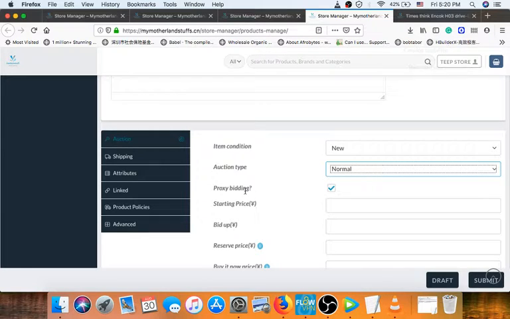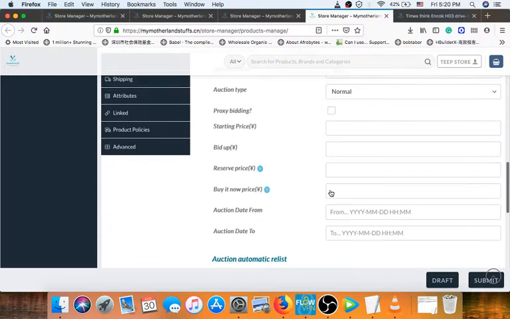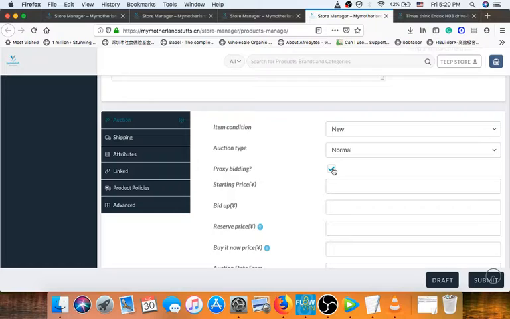Okay, now comes proxy bidding. If you choose proxy bidding, what does that mean? It means you allow a customer to come online and define a price, or sometimes they contact the seller directly and say, your product, you are selling it at 100, right? Now I'm proposing 150. So when people bid and nobody reaches that 150, you tell me, I'll get it.